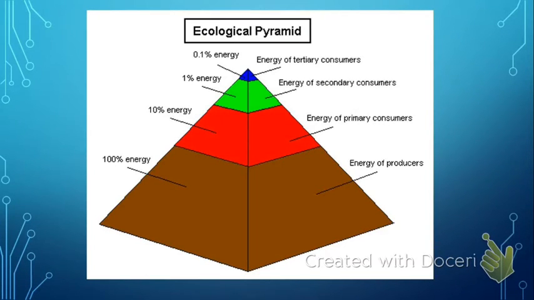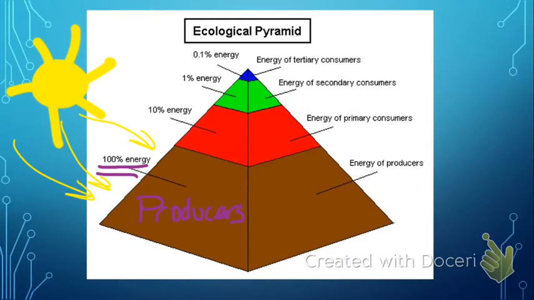On this slide, we're going to talk about the percentages of energy. I know I've mentioned in class several times that the producers, which are always the big ones down at the bottom of the energy pyramids, the producers always start with 100% of the energy. So they get their energy from the sun. There's our lovely sun. Draw it like a first grader. And the sun gives energy to the producers who then do photosynthesis and transform that radiant energy into chemical energy. But they always start with 100% of the energy. Always, always, always.